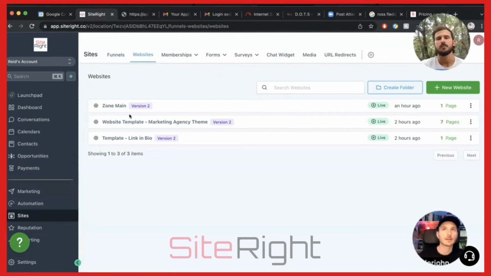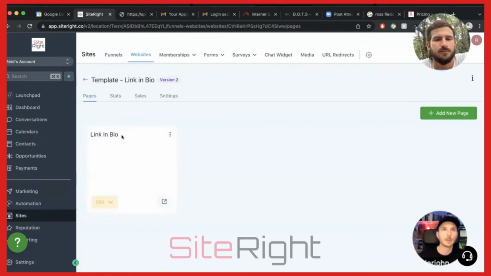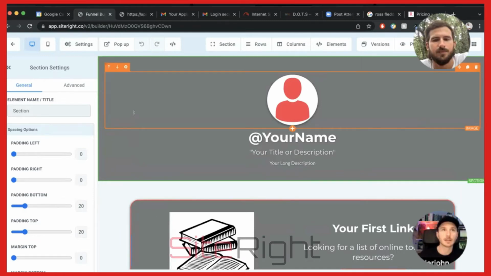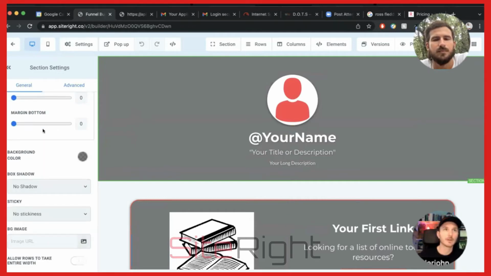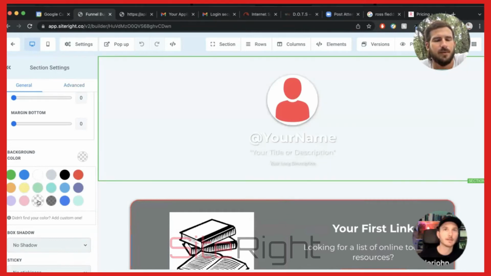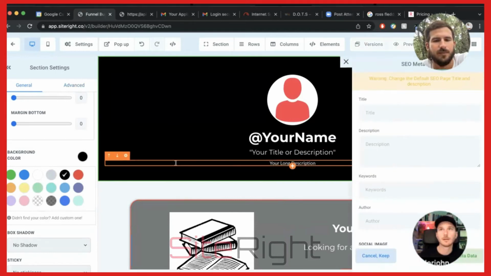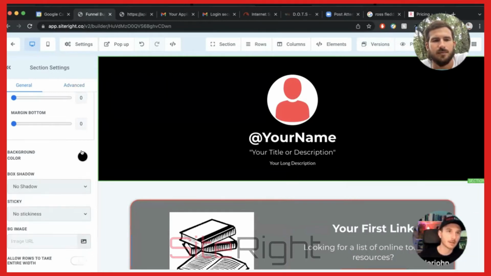Websites are very similar, and I can drop in some other templates for you. But this link in bio template is pretty much what we can start working with, and we can customize this however you'd like. This section's gray, and this is something you can play around with, and you'll find out how you want it to look. It's pretty self-explanatory: you click, find the section to edit in the left-hand column, and then click it.